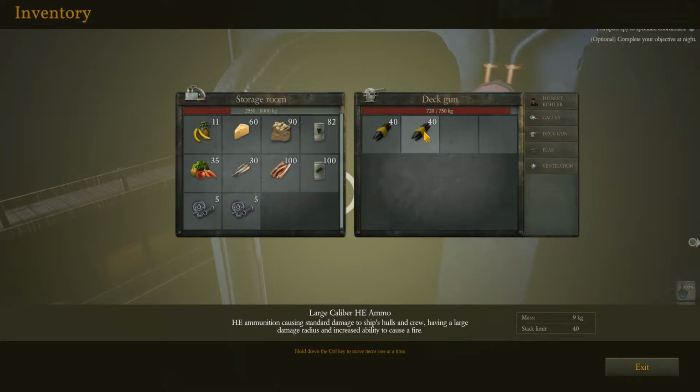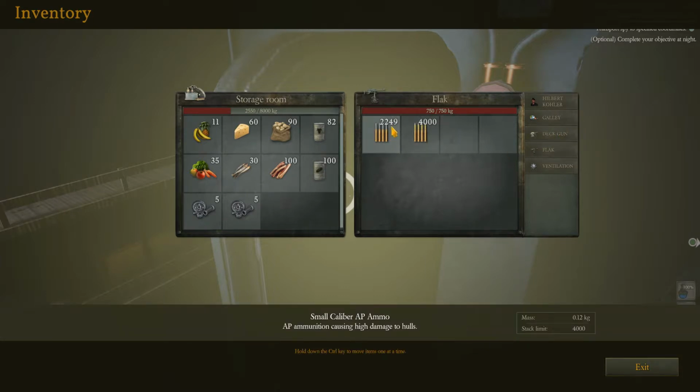Okay, so we've got 80 rounds on the deck gun. Now, what I said, we've got 20 on, we've got 20. So I bought 19. That's right, I remember now. So I bought 19 potassium absorber plates. So we've got 27. That might come in handy if we're going anywhere near the coastline of Britain, because I'll have raids all over the place. So that's going to be very useful. Yeah, one short on the fuel. Strange, because we've got 4,000 of it full.